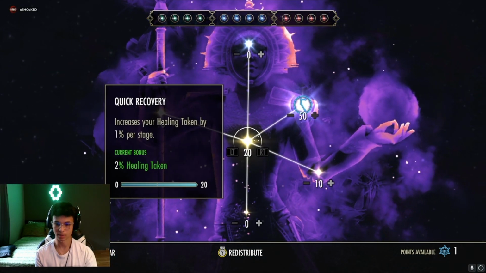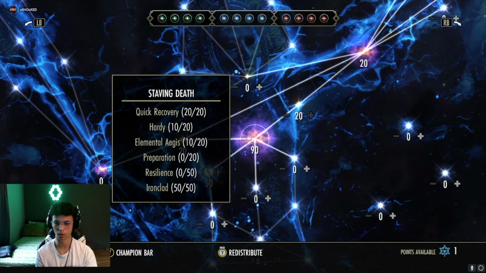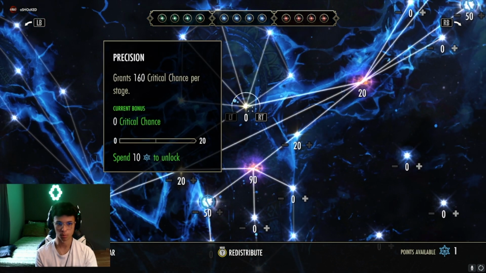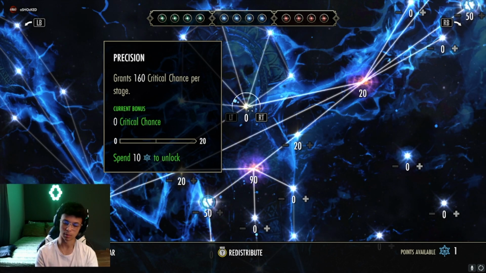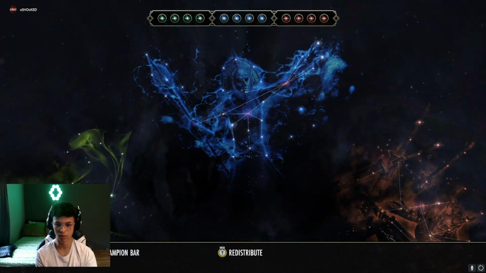You can come back into Staving Death, you can put 20 into Elemental Aegis, 20 into Hardy. I don't have enough to do 20 and 20, but that's just how it is. You can put 20 into Precision. Like Malakath doesn't let you do a lot of crit damage, but this will increase your crit chance for crit healing, which is really nice.